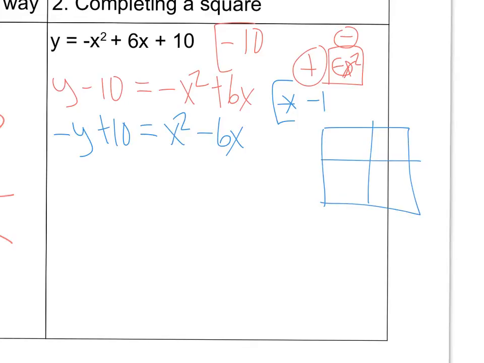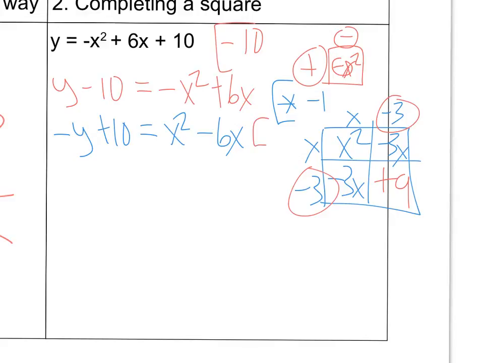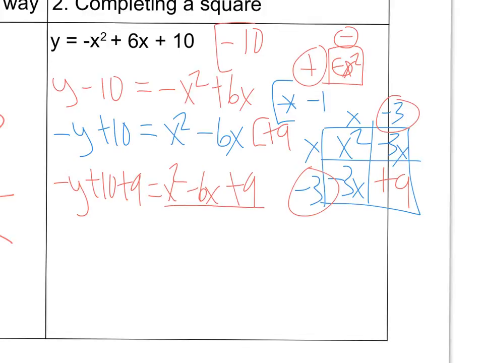So I go over to here, and I've got x squared, -3x, -3x, and so that's x minus 3 by x minus 3, and -3 times -3. It's time to complete our square. I have to add 9. So it requires 9 to complete the square. Well, that means I have to add 9 to both sides. -y plus 10 plus 9 equals x squared minus 6x plus 9. And now I recognize that as a perfect square form, x squared minus 6x plus 9. And on the left side I've got some simplifying to do as well. So that would just be -y plus 19 equals x minus 3 squared.